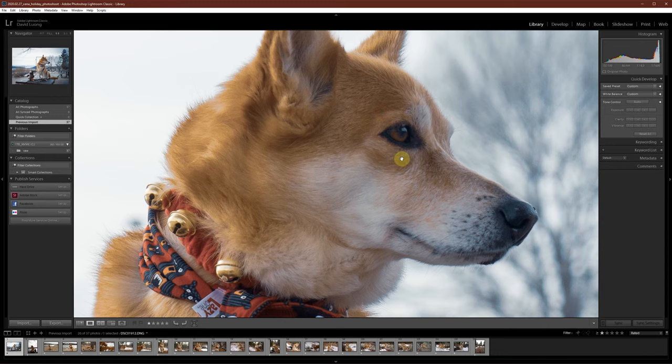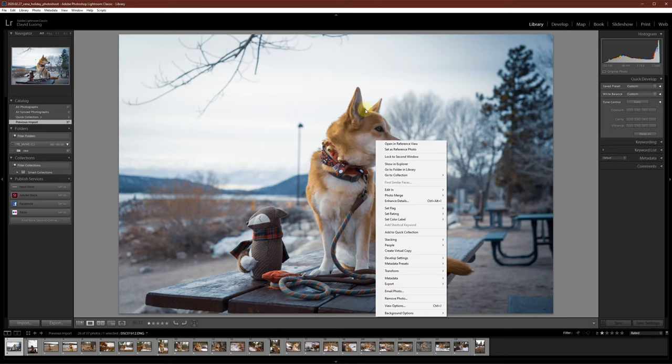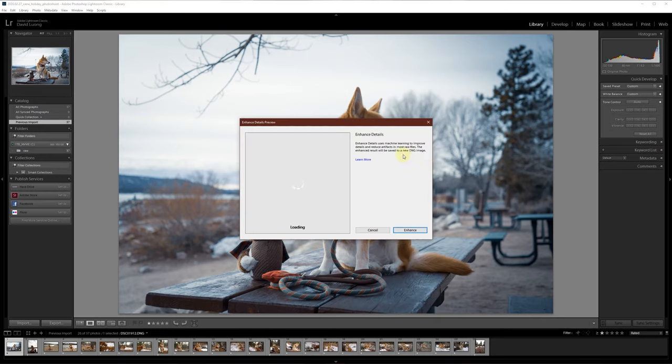And to even make it better, what you can do is this new RTX feature from NVIDIA that really speeds up enhanced details. Before, enhanced details really used your CPU in conjunction with the GPU, but now it uses the tensor cores on the RTX cards to speed it up even more. So I'm gonna right click, go to enhanced details here, and it brings up this dialog box. Use machine learning to improve details and reduce artifacts.